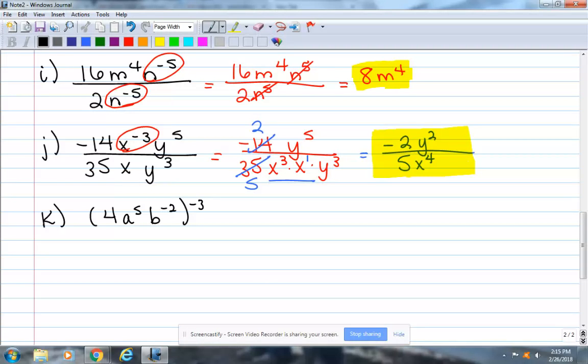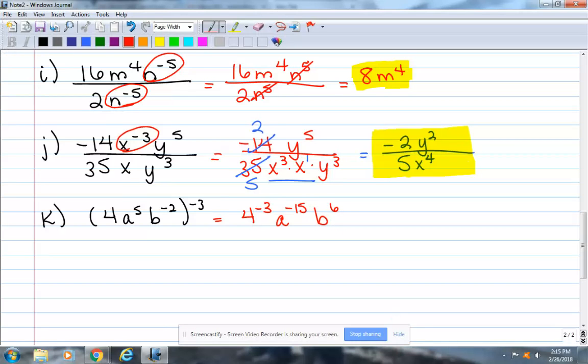All right, this one really went with something we did earlier. So what do we do if we have parentheses with the exponent outside it? Everything gets the exponent, right? 4a to the negative 15. Well, 4's in the parentheses, isn't it? Is 4 in the parentheses? It gets the exponent too. 4 to the negative third, okay? A to the what? Negative 15. That's right, you multiply them. And then B to the what? Positive 6. So any questions so far?